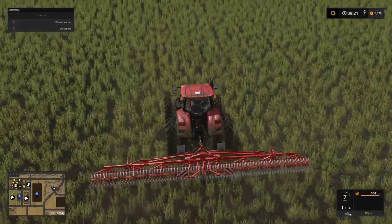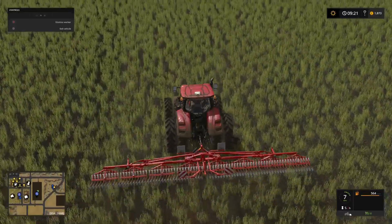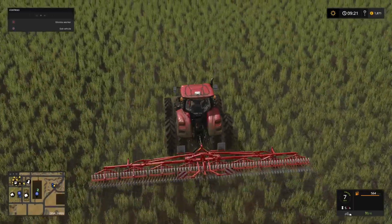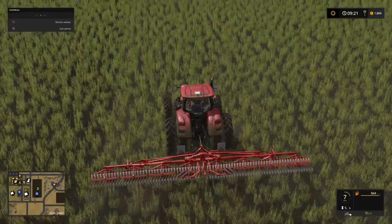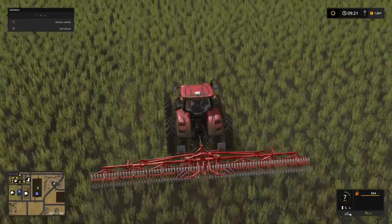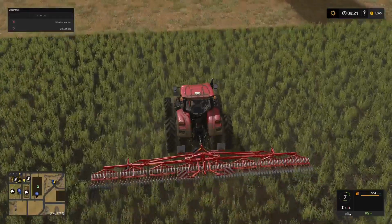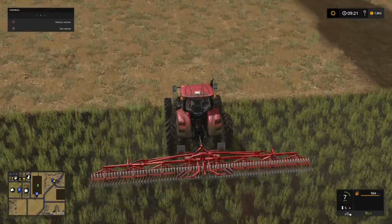You know, they don't just release stuff. They patch it constantly. If anything has any kind of issue, they get on it really quickly. They're working on another map at the moment as well, the Valley of the Oldstream, which is going to be like a full-sized map. Same size as this map. And I can't wait to see what they do with that. But the stuff that they do is fantastic.